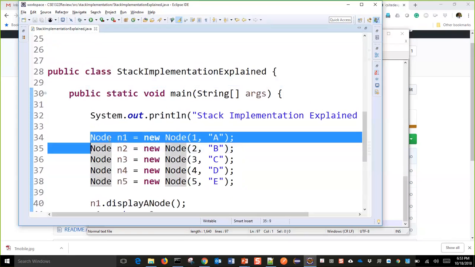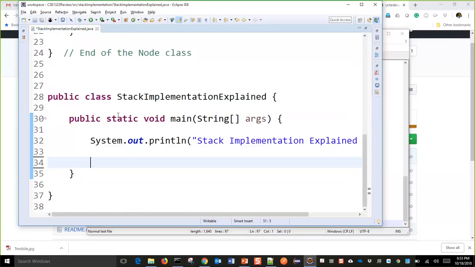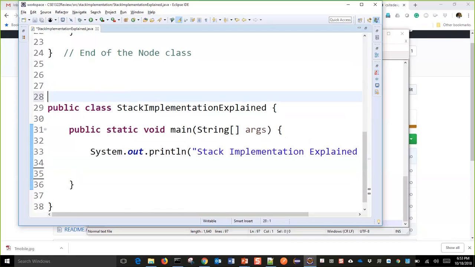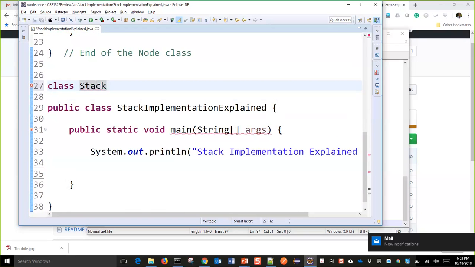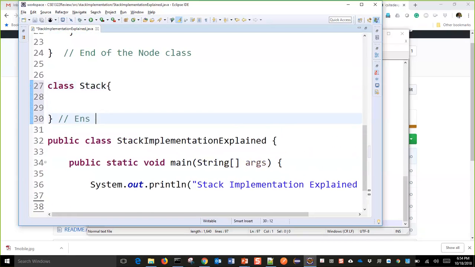We don't need this. Instead, we will create another class. I can give it any name, but let me name it class Stack, and this is the Stack class.